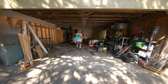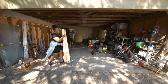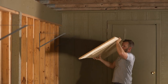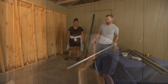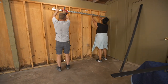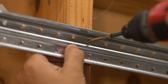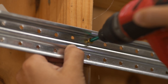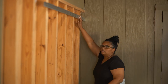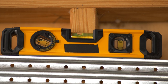Does this count as cardio and weight training? It does. All right, let's start by putting up this seven-foot track. What I'd like to do is set it at a height that you can reach the top of, in case you want to swap out the pieces over time. So now that we have the left end attached, I'm going to grab another screw and my torpedo level. I'm just going to tell you up or down and that'll level the track out.